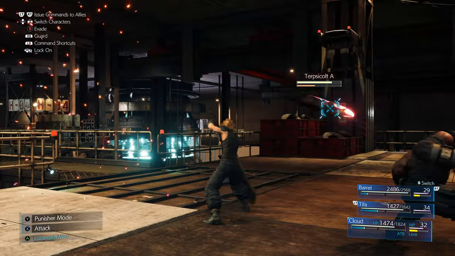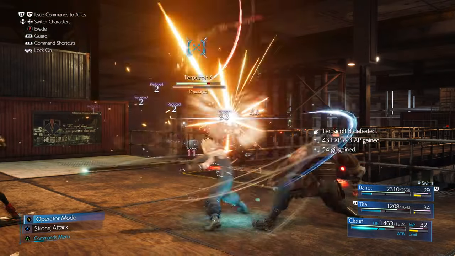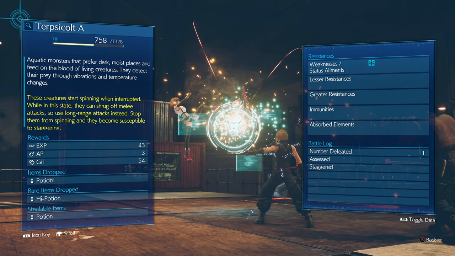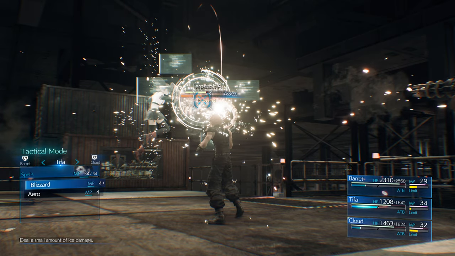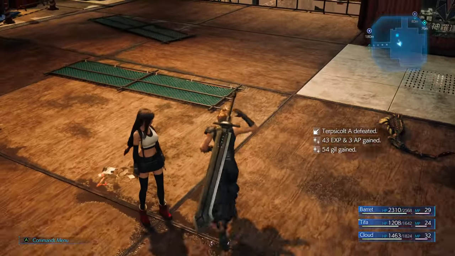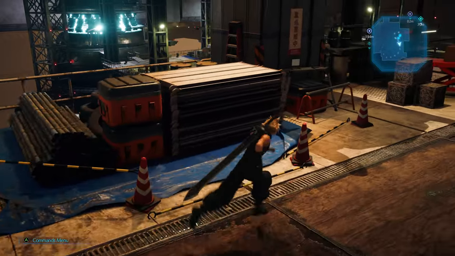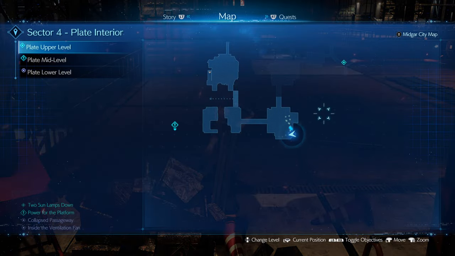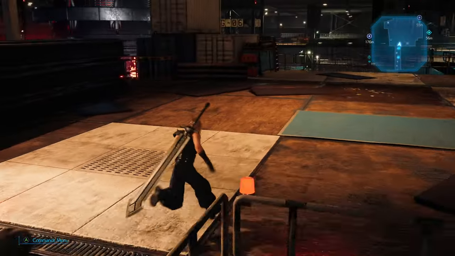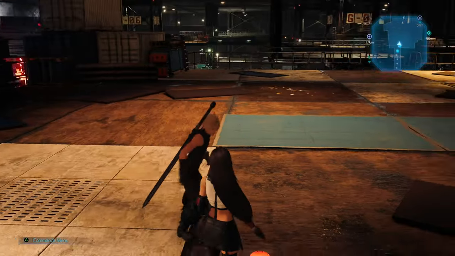Let's do this. That's it. Let's assess them. I got your number. Tifa. Blizzaro. Which side I need to go? The other side, right? Okay. I'm not missing anything, right? Wait a second, let me double check.